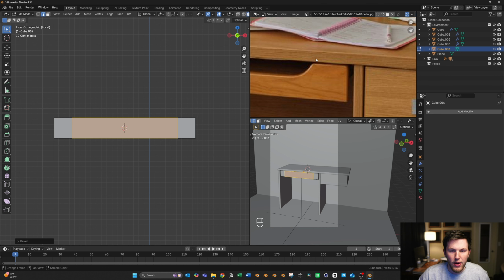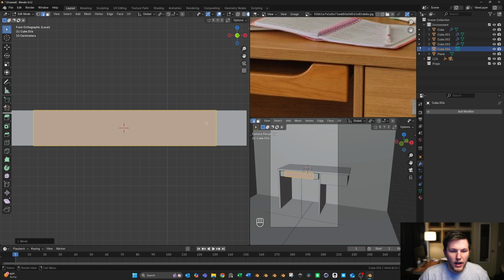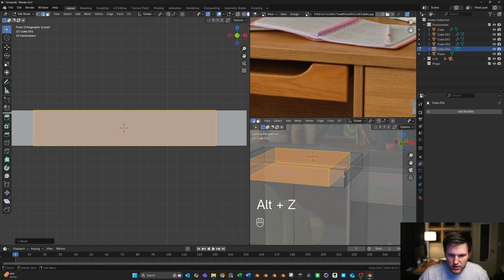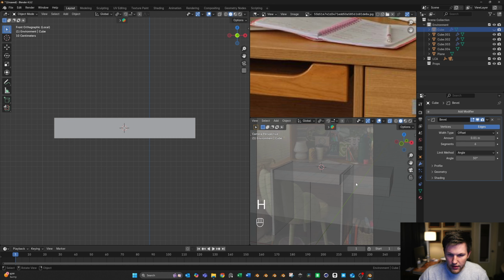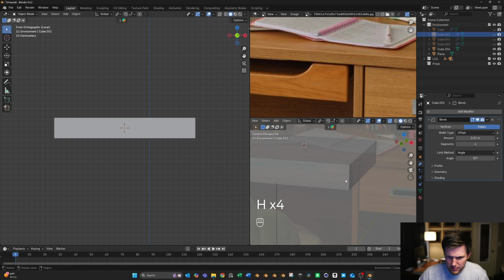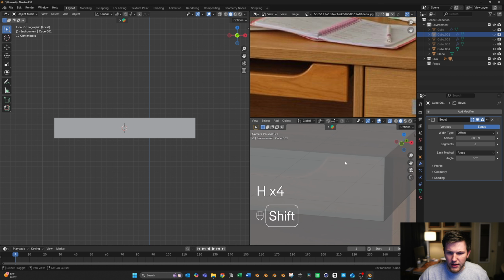And then basically what I know I need is this point here, and this point here. So I'm going to go into Alt Z. It is really hard to see some of this other stuff. So if I just hide this and this and this and this, I'm gonna try to zoom in here. Yeah, now I can kind of see where this is at.